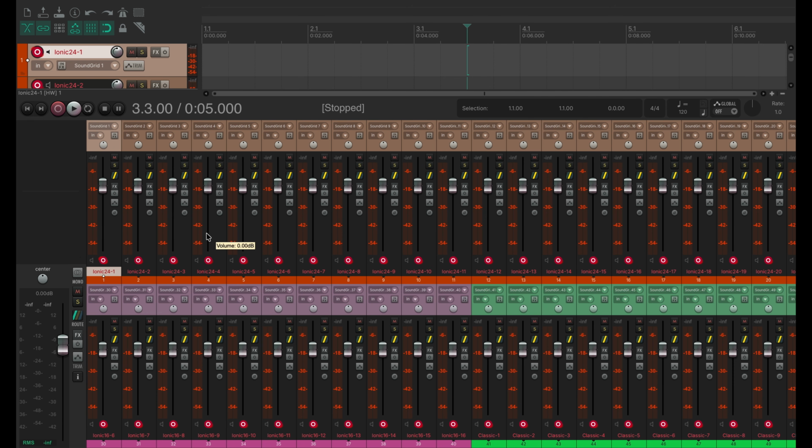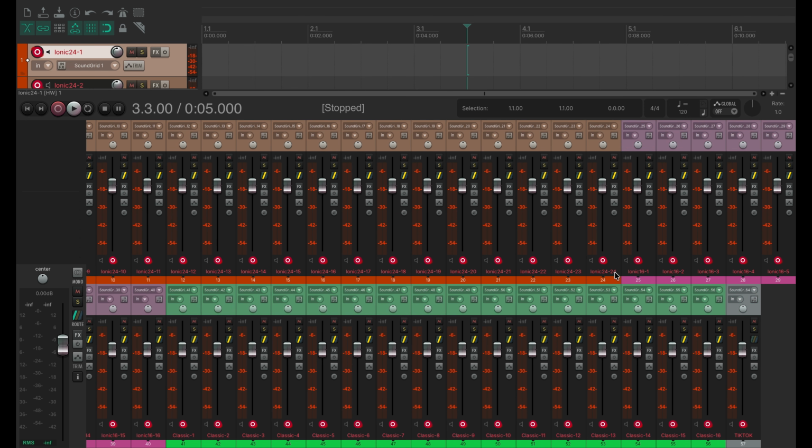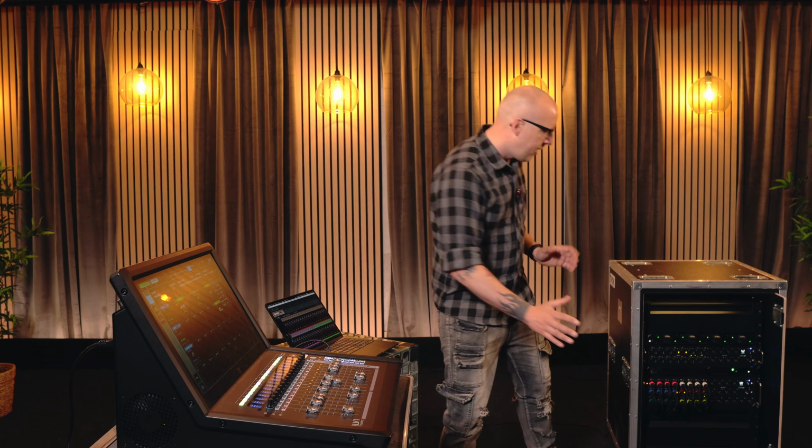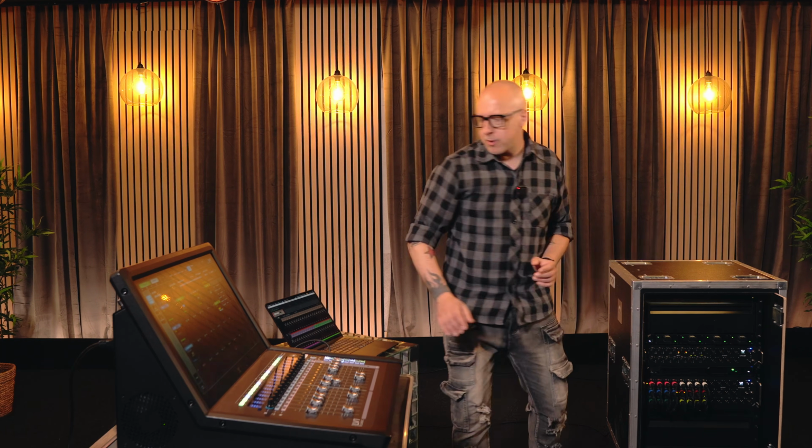And in my template, I have first these orange channels, 24 channels, and these are labeled Ionic 24, 1 through 24. So these channels will be patched from the Ionic 24 box.